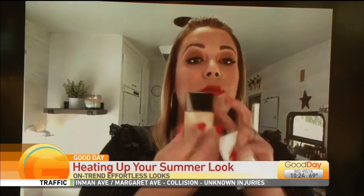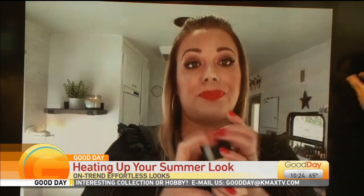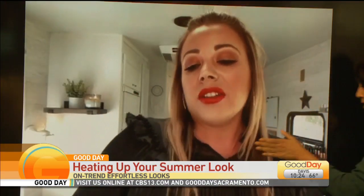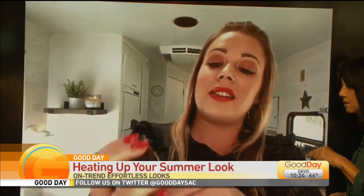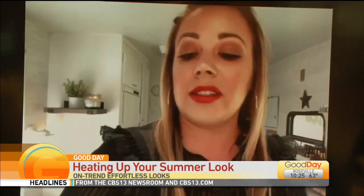The foundation I'm talking about is the Vita Lumiere Aqua foundation by Chanel. Once you use this, especially in the summertime, you're never going to change. It's so beautiful — it gives you a great second-skin feel. You're getting the coverage but it's super hydrating and so lightweight. You feel like you're not wearing anything. Your face will still be able to breathe with all the sweat. It doesn't feel oily, thick, cakey, or sticky. It's amazing — write it down and go get it today.